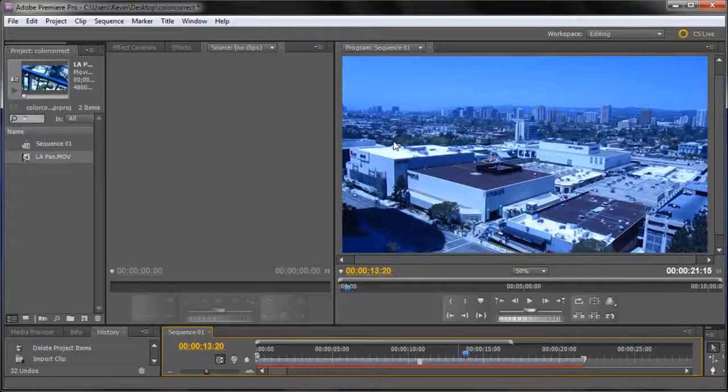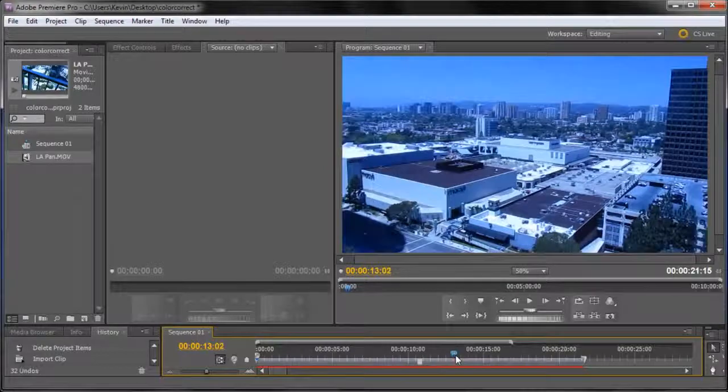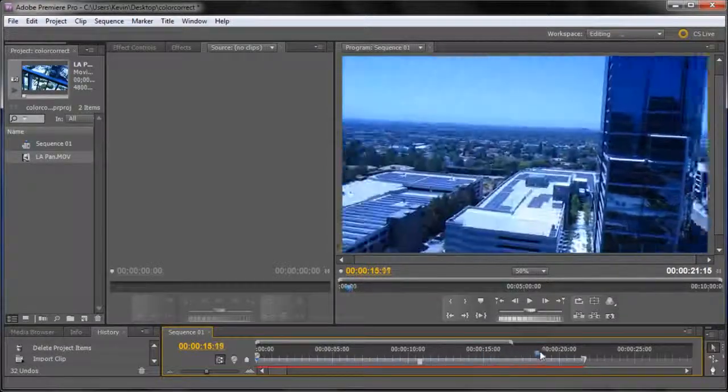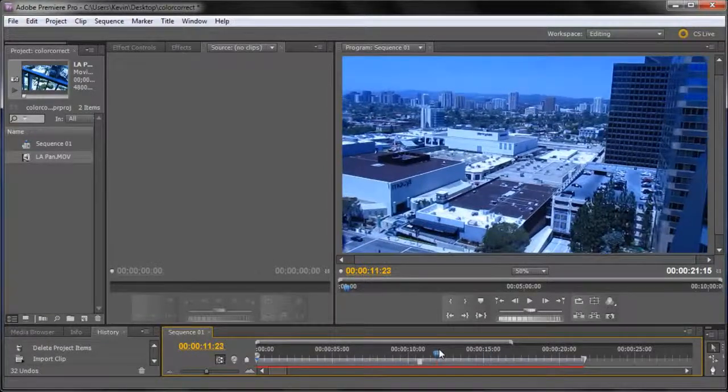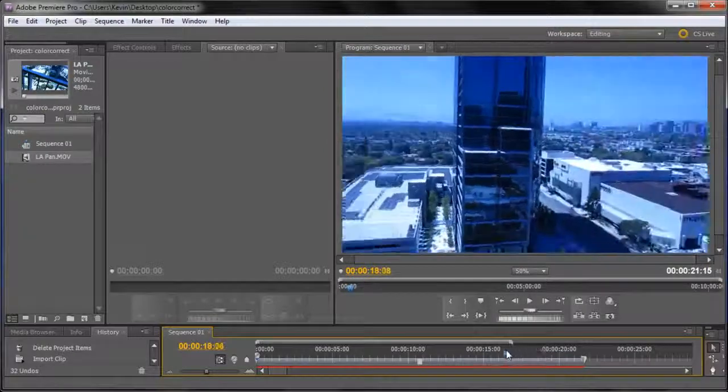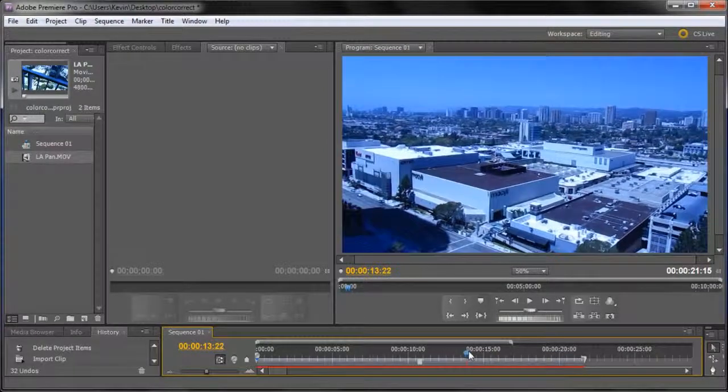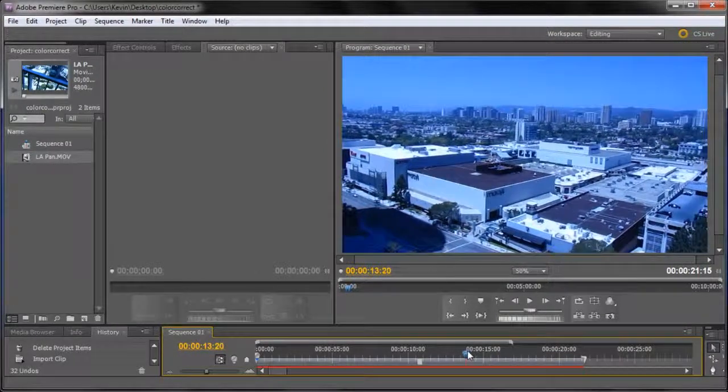Now there's a number of reasons why this could happen. Probably something in my camera settings, maybe the white balance was off, or my camera is just capturing light in some odd way. But regardless, I have some blue footage now, and I'm looking for maybe a more realistic, but stylized look to this footage. So we're going to try and get rid of some of the blue and pull it back to more of a real look for what Los Angeles would actually look like. So the way that we're going to do this is by color correcting it.